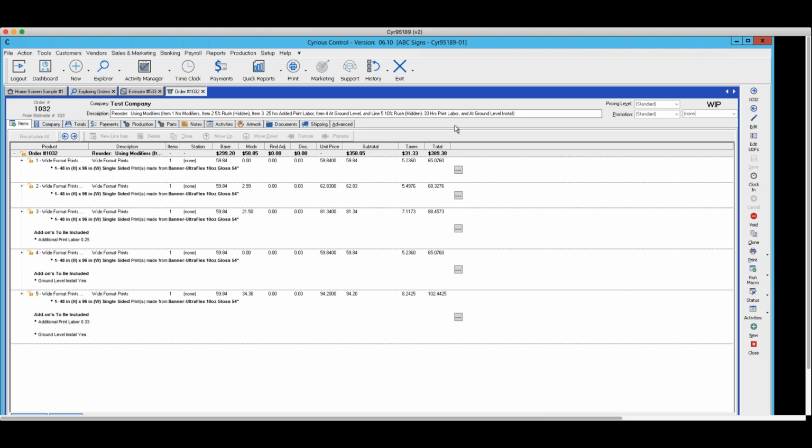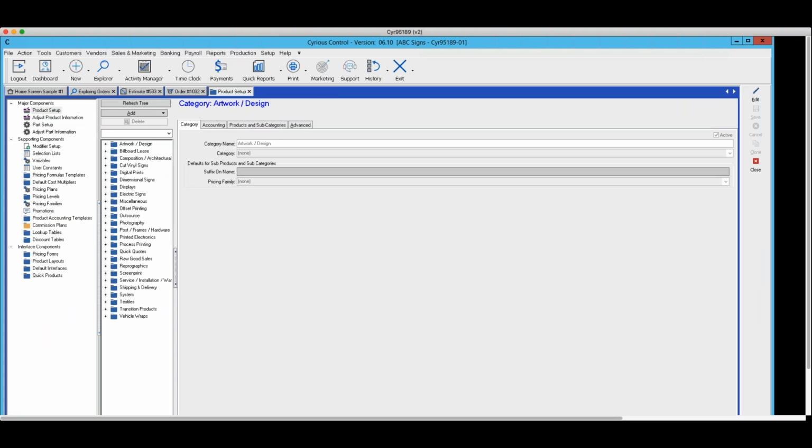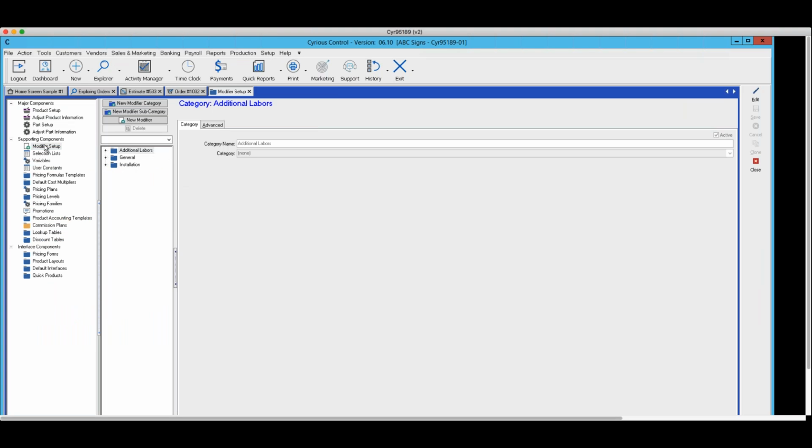So to create a modifier from scratch, we're just going to barely touch on this, and then we'll get into more details, okay? So you're going to go up to setup, then you're going to go to pricing setup, and then you're going to do all pricing. And over on the left hand, or the first column, you've got modifiers. So let's expand this second column here. These represent different categories. And this may look different between the two data sets. So don't panic if you don't see that in your particular one.